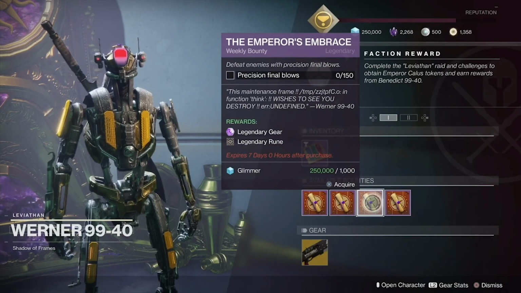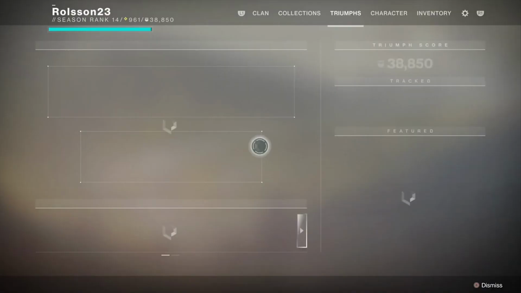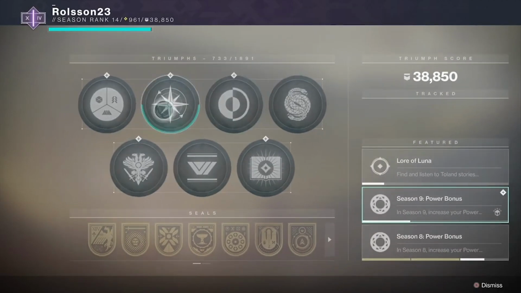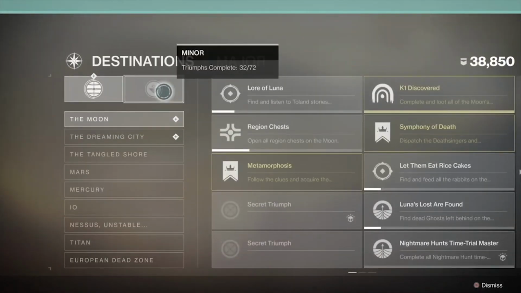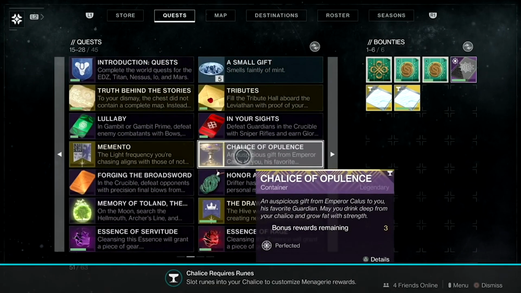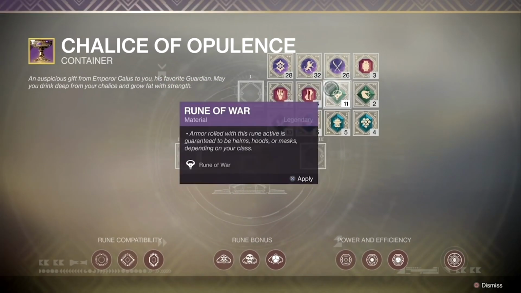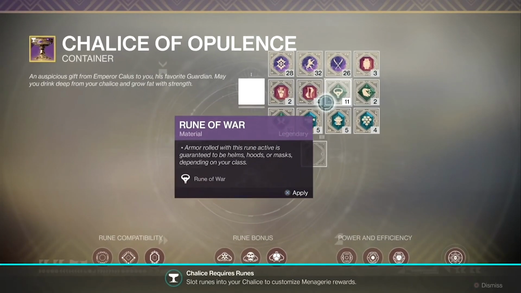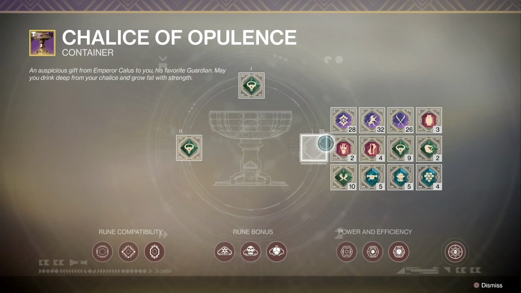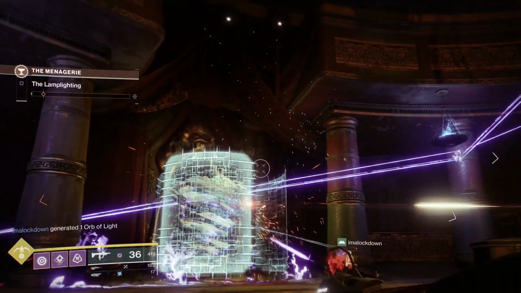To upgrade the chalice, you will have to earn Imperials to buy upgrades for the chalice. Clearing triumphs in the Menagerie is one of the best ways of doing this. You find these triumphs under destinations and then the minor tab. The chalice works like this. It has 3 rune slots. At the end of every Menagerie run, there is a chest. The runes that you put into the slots determine what loot you will get from this chest. So, let's get into the encounters.